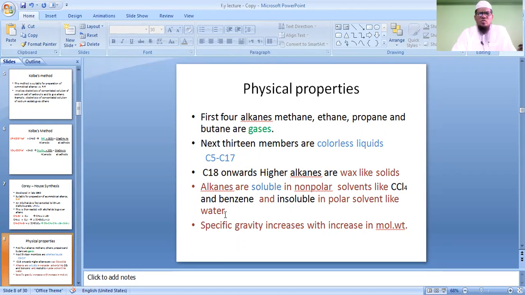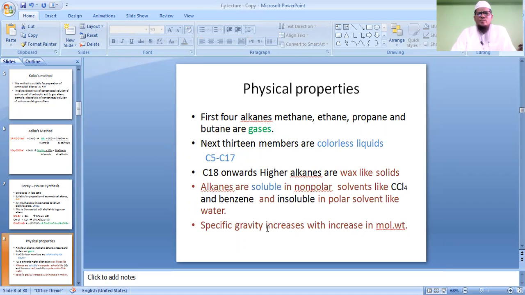वाटर है, इथेनॉल, इसके अंदर में वो क्या है, insoluble. क्यों insoluble है? क्योंकि दे आर नॉन पोलर इन नेचर. नॉन पोलर है, अगर पोलर है तो पोलर सॉल्वेंट के अंदर में डिजॉल्व होगा, अगर नॉन पोलर है तो नॉन पोलर सॉल्वेंट के अंदर में डिजॉल्व होगा. ये नॉन पोलर है, इसके ऊपर कोई पोलैरिटी, कोई चार्ज नहीं है, इसलिए कार्बन टेट्राक्लोराइड है, बेंजीन है, इनके ऊपर भी कोई चार्ज नहीं है, इसलिए ऐसे सॉल्वेंट के अंदर में इजीली डिजॉल्व हो जाते हैं.